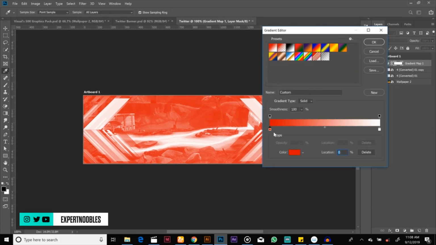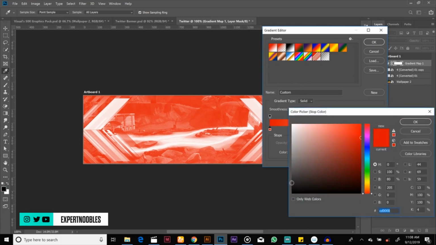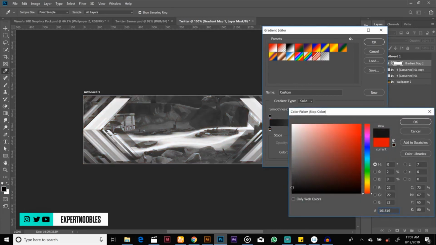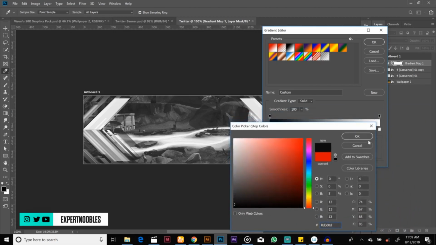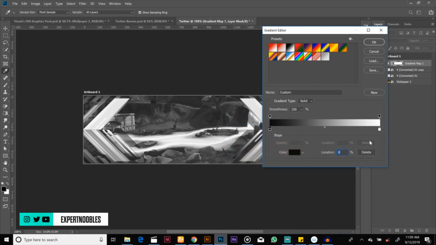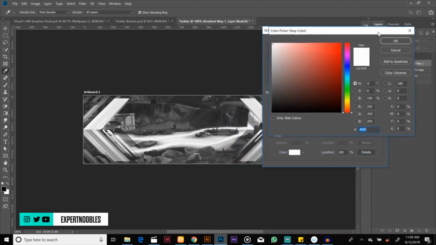For this color here, you want it to be dark or any color close to black. So you see what that does to the image. The actual color that is imposed on the image is the color that is on the right. So come to the right. Let's see what you can do to this.